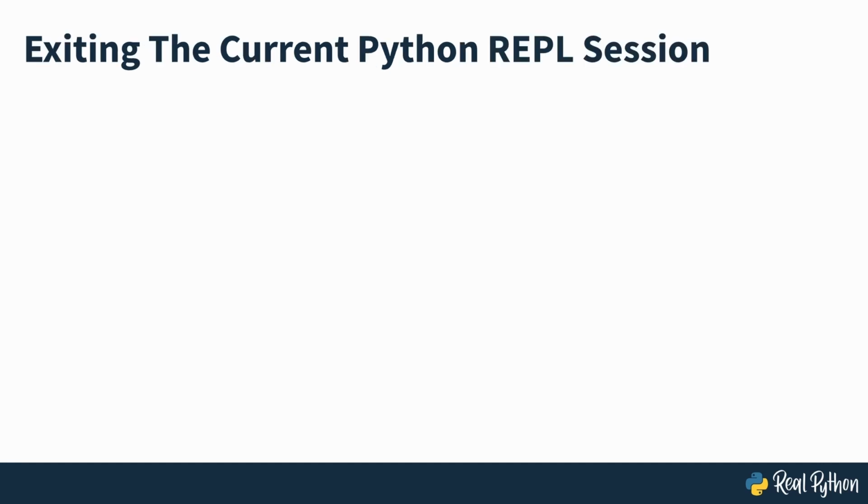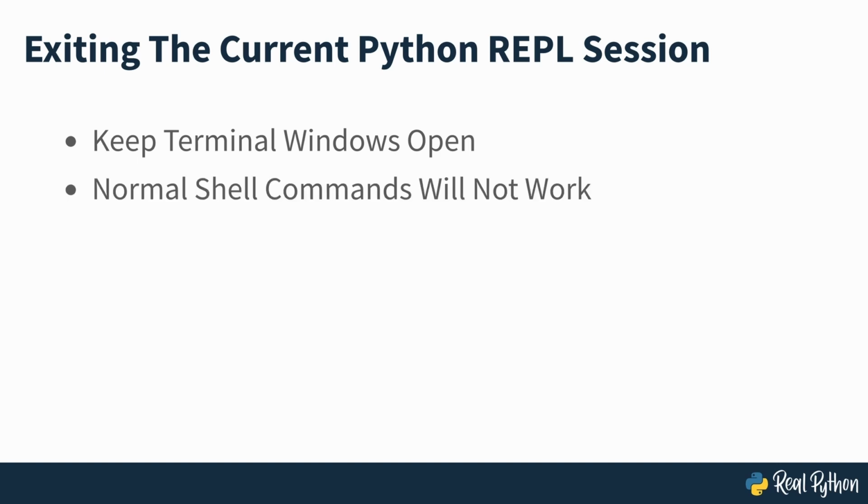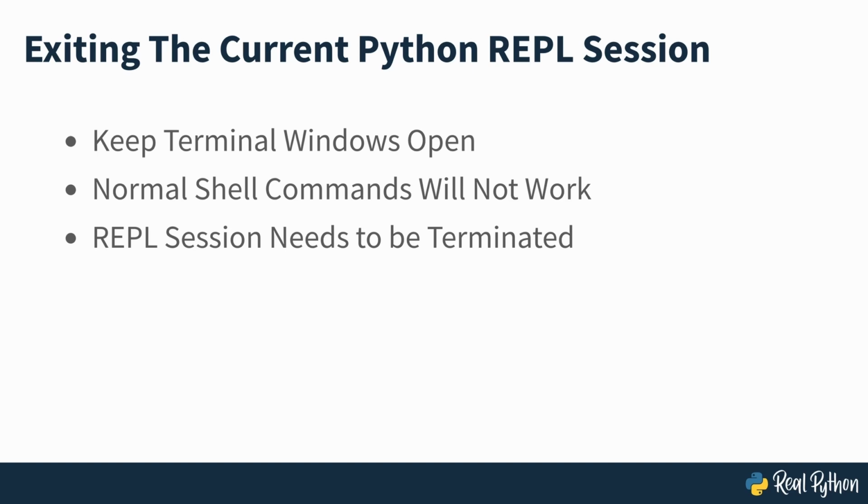Now that you're in the Python REPL, the next question may well be how you get out. If you're used to working on your command line or terminal, then you probably don't like closing and opening terminal windows all the time. Your regular workflow may go through executing CLI tools, closing them when the work is done, and then returning to your current shell session. Once inside the Python REPL, you can't run normal shell commands because you're inside a different environment. To get back to the normal shell, you need to terminate the REPL session. There are a few different ways to do this.